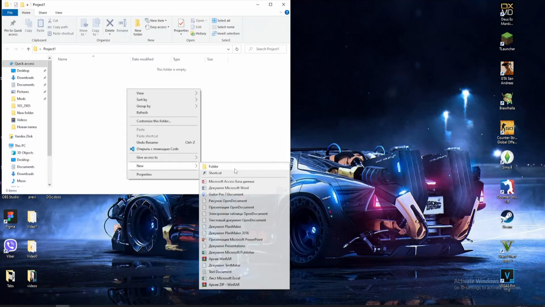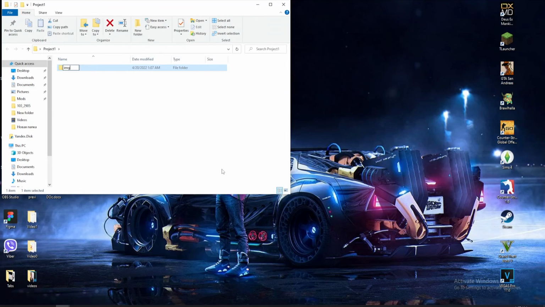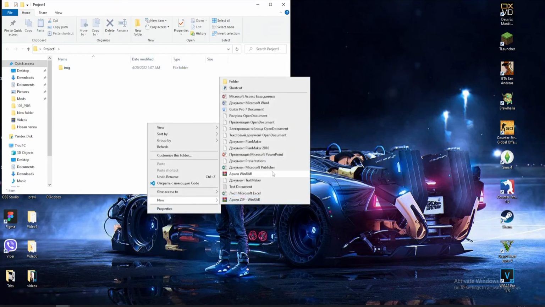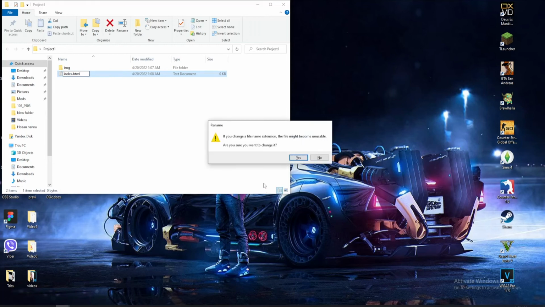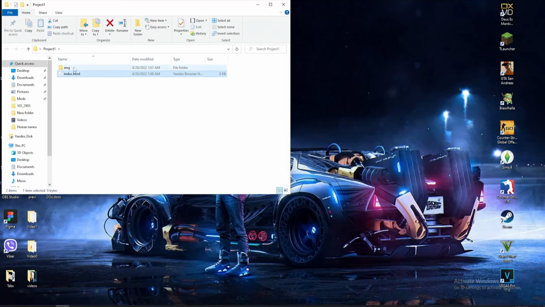Let's create a folder and we'll put here some images, and let's create the index.html file. Index.html, and let's just open it to check it out.